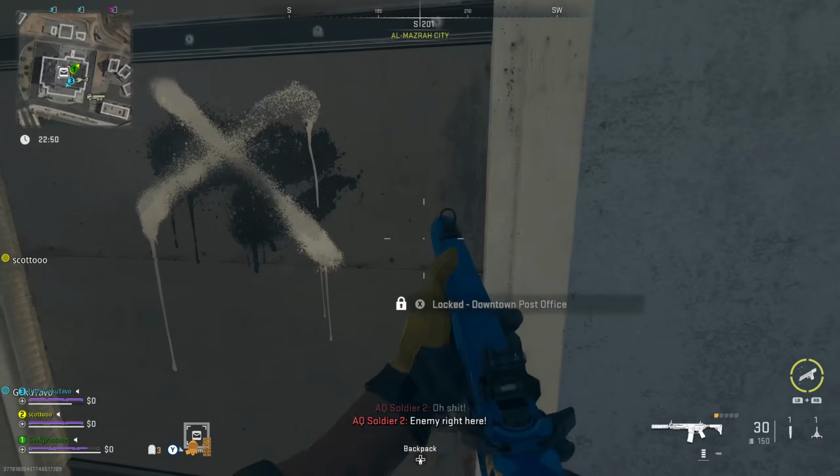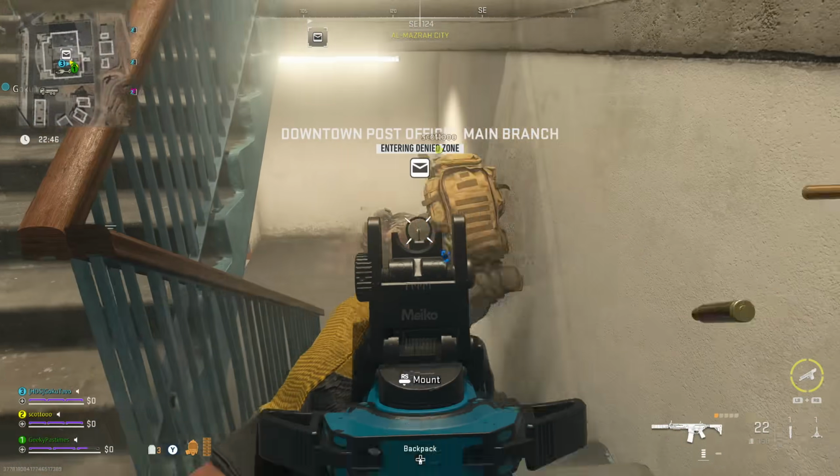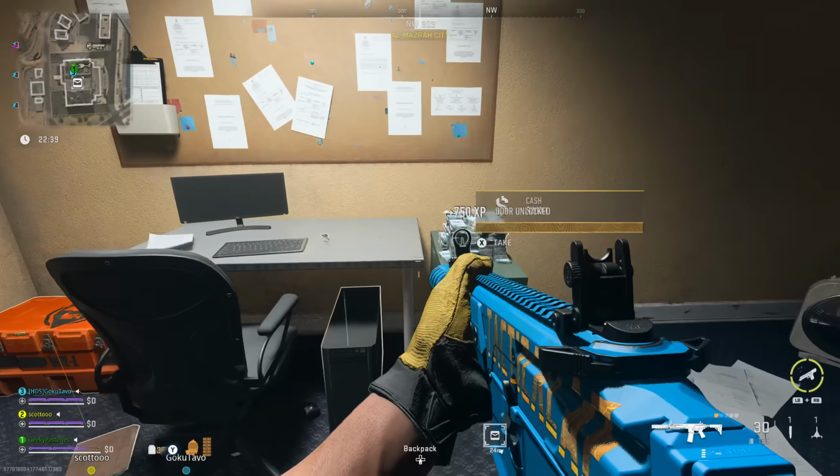If you go into this door, you'll probably find an enemy on the stairs somewhere, and then you'll find another enemy in the corridor. Just kill both of those, and then you can open up the secure room without having to fight and search all the way through the rest of the post office.